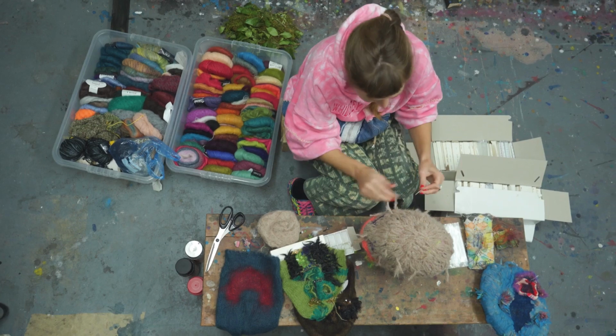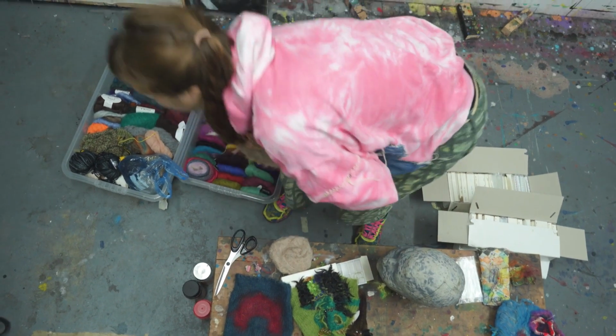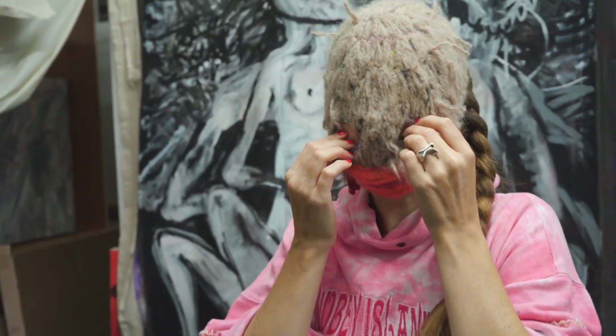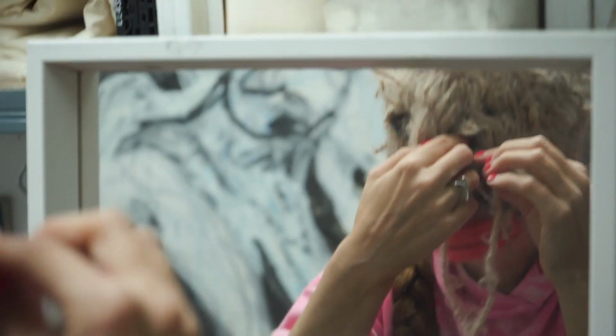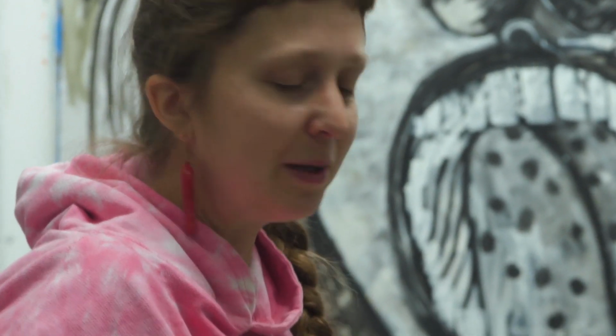My first mask ever I made after I had seen Eyes Wide Shut, Kubrick's. And there were these two people looking down from the balcony, masked, really slowly looking down on Tom Cruise. That was such a powerful moment. I just thought, this is what I want to do. And it turned out, this is what I want to do in my life.